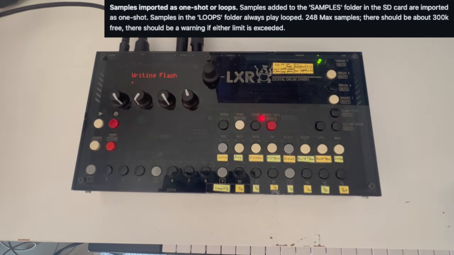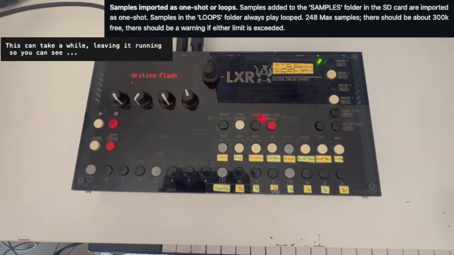You've got to be patient with the uploader. Of course, the samples, once they go into Flash, it's permanent storage. You only need to do it once to write the samples, and once you power down and power back up again, the samples remain in Flash. You just need to re-upload them if you want to change samples or if you update the firmware. I updated the screens a little bit to let you know that it's not dead. It's just got to write all of those bytes individually into the flash memory before it's good to go again.